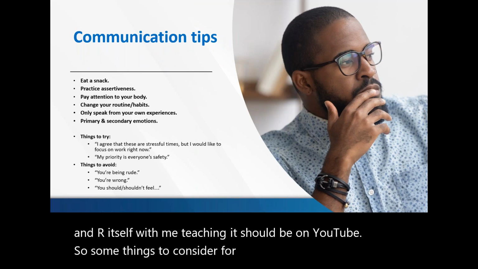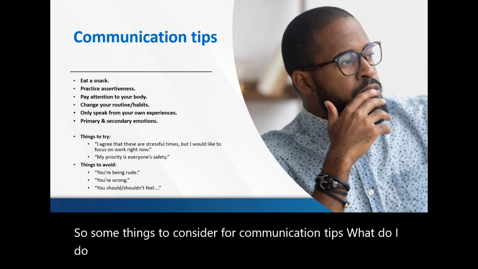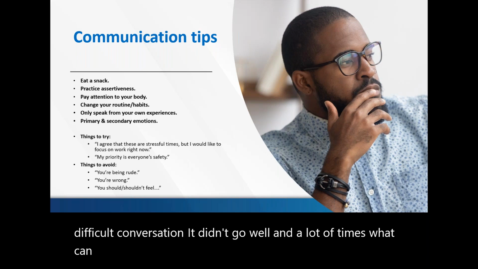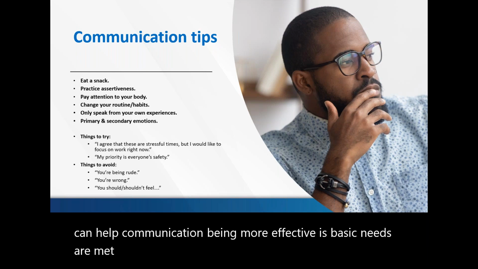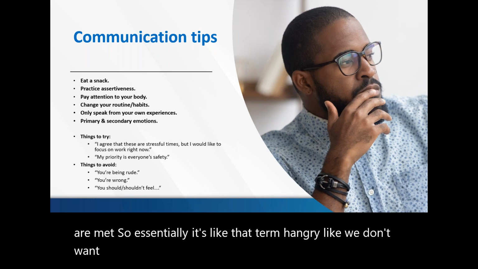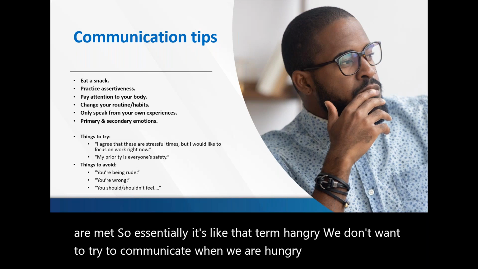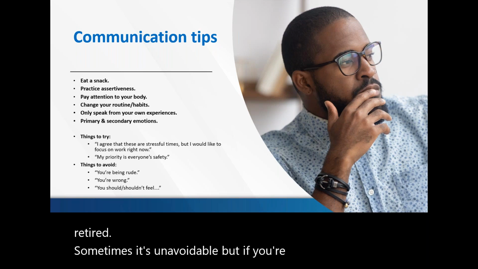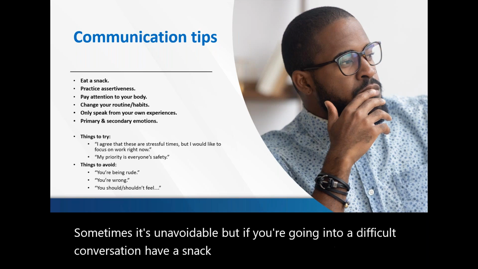So some things to consider for communication tips. What do I do? So often people will say, I tried to have a difficult conversation, it didn't go well. And a lot of times what can help communication be more effective is when basic needs are met. It's like that term hangry, we don't want to try to communicate when we are hungry or tired. Sometimes it's unavoidable, but if you're going into a difficult conversation, have a snack first. It really does make a difference.